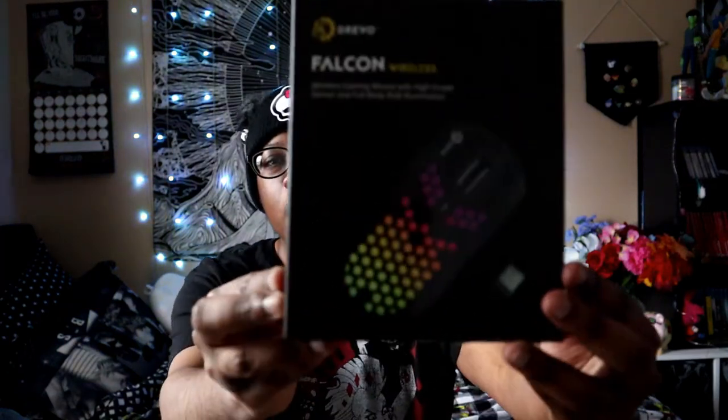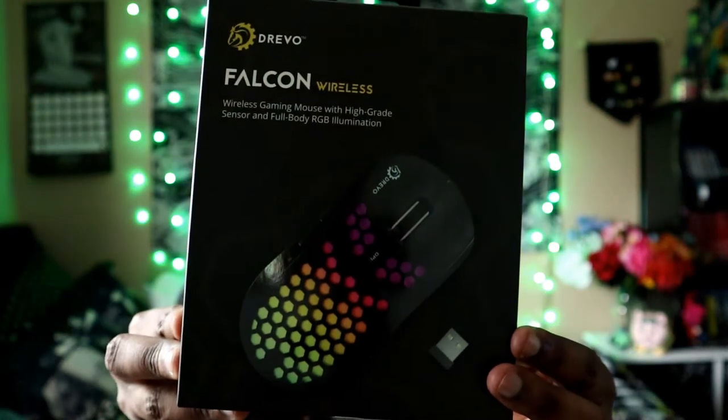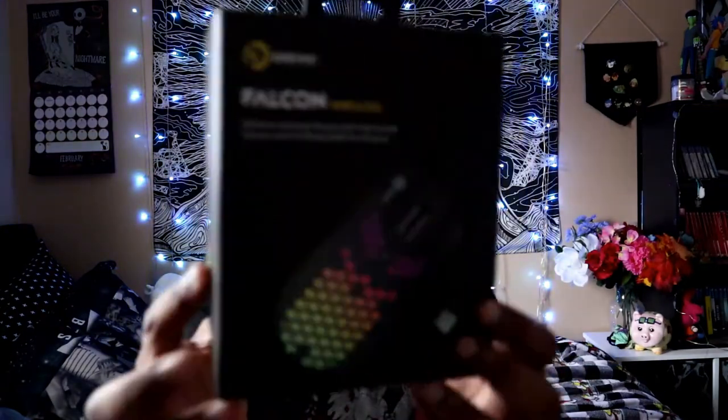So first off, we got the mouse. So it's the Drevo Falcon wireless gaming mouse, and I got it in white. And yeah, it is wireless because they do have a wire option, but I don't really care for wired and everything. And plus sometimes I do be laying in bed with my computer, so I need it to move around. But yes, so this is what it looks like, and that's the sides.